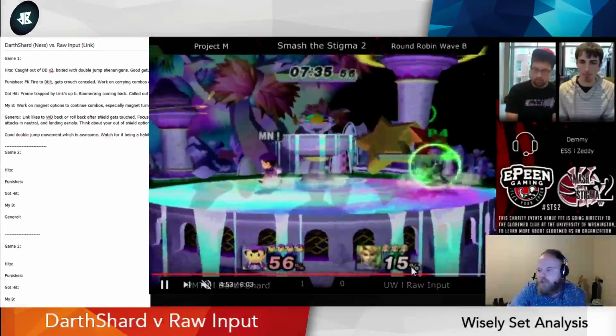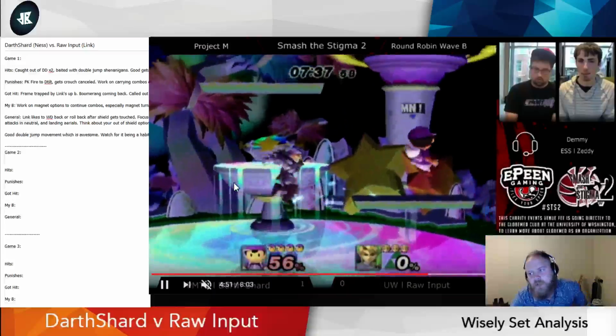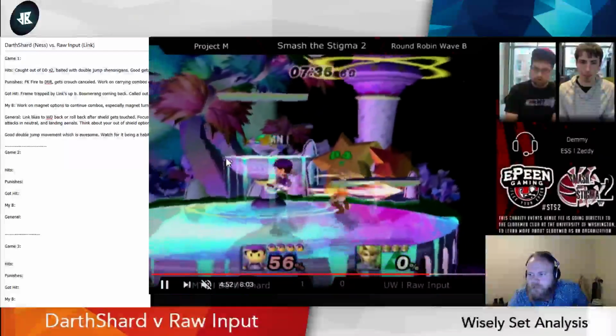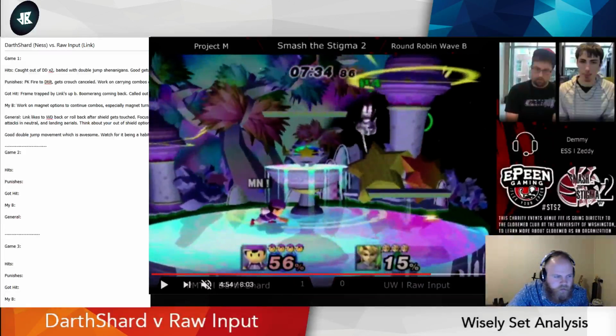Ooh, I really like that. I maybe would have gone for a different option at that high percent, like down air, just pop them up. But I love how you got around the spinning blade of death. I'm gonna mark that down.